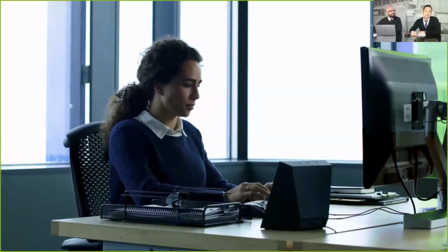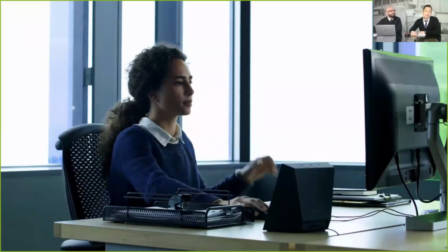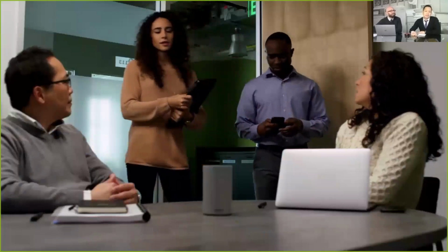But beyond that, I think what really inspires us about voice intelligence technology is that it makes technology more accessible than ever. So it doesn't matter if you're a 75-year-old grandma that's never touched a smartphone or someone that's challenged with visual impairment, voice can be a solution for both.